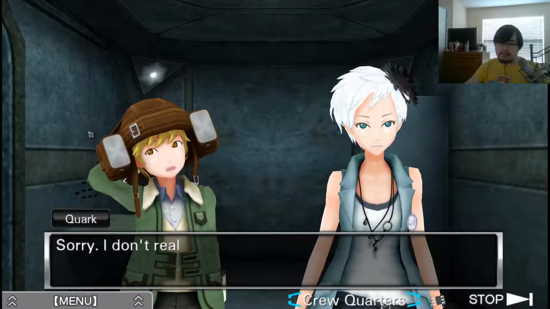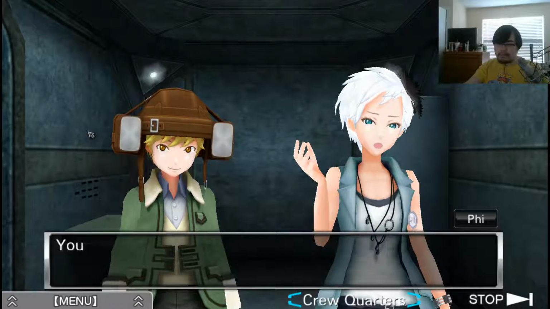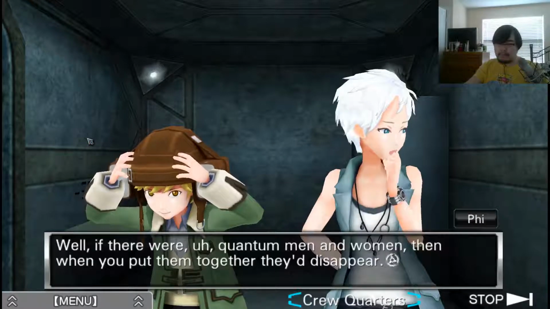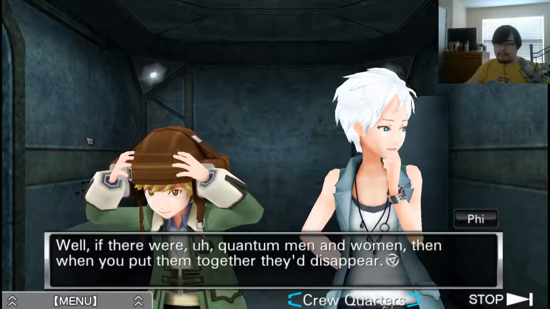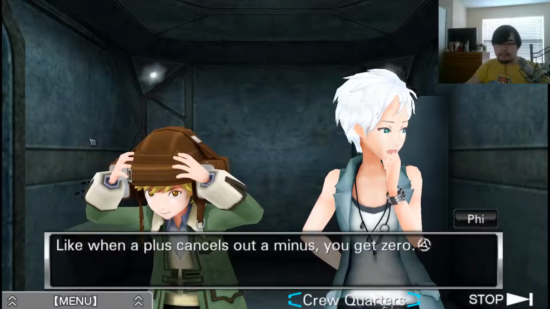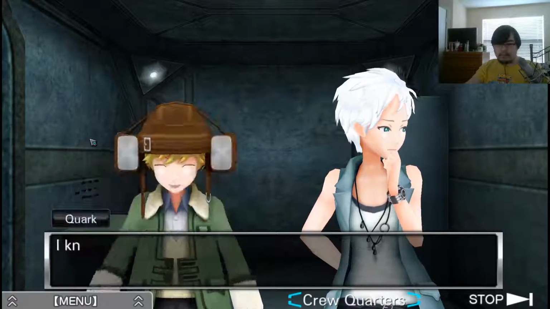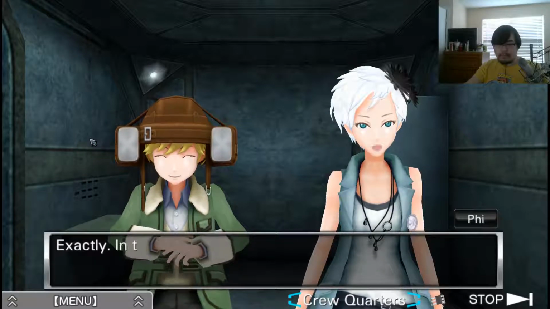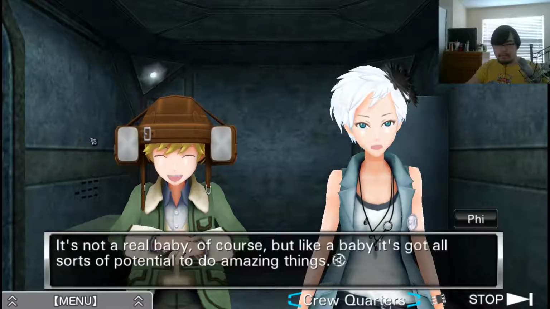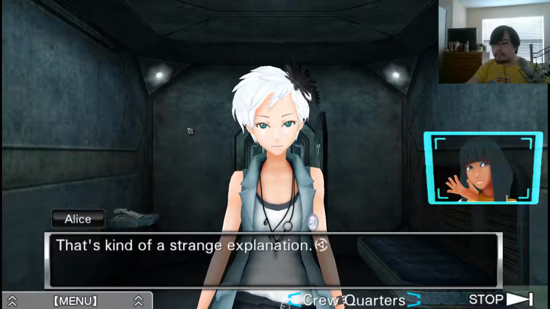Sorry. I don't really get it. Oh. Alright, how about this? You've got men and women, right? They're kind of like complete opposites. What happens when you put them together? Well, if there were quantum men and women, then when you put them together, they'd disappear. Because their opposite elements cancel each other out. Like when a plus cancels out a minus, you get 0. That's annihilation. But when you get annihilation, you also get... I know! A baby! Exactly. In this case, the baby you get is the energy from the annihilation. It's not a real baby, of course, but like a baby, it's got all sorts of potential to do amazing things. That's kind of a strange explanation. You followed it, though, right?